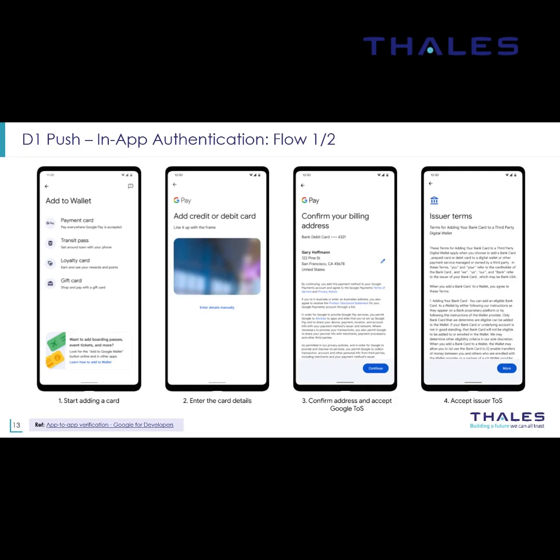In-app authentication flow. To utilize the D1 SDK in-app authentication functionality, we are presenting the visual flows first, before diving into the details. We will be reviewing here the flow of the Google Pay wallet as an example, but the actual flow for Samsung Pay or Apple Pay wallets is very similar. On the very left you can see the wallet UI prompting the user to add various types of cards to the wallet. For our use case, the payment card option is of relevance.